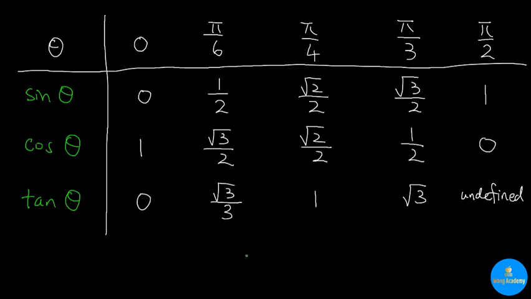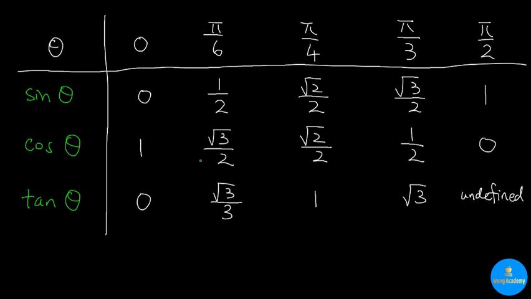This table has a summary of what we have for the trigonometric functions on special angles. Here is an interesting phenomenon. If you look at the first row, you can imagine that all the denominators are actually 2. As for the numerator, you have square root of 0, square root of 1, square root of 2, square root of 3, and square root of 4. Root 4 is actually 2, so 2 over 2 gives us 1.